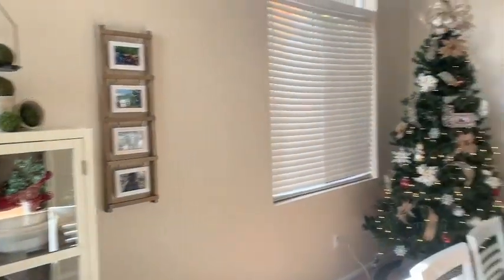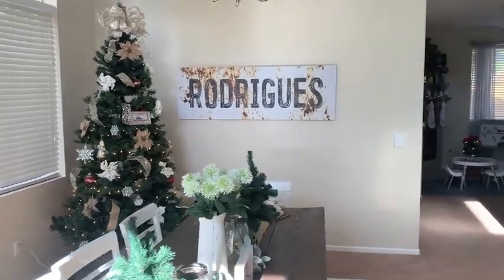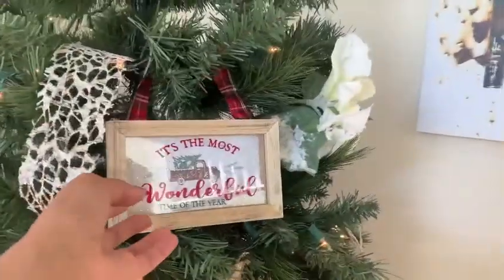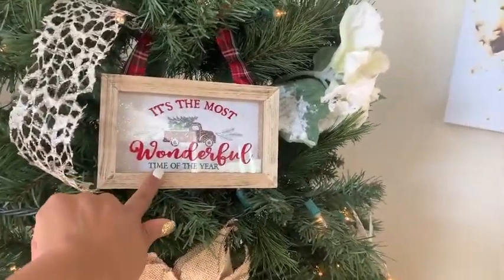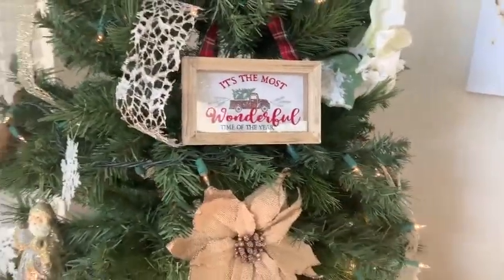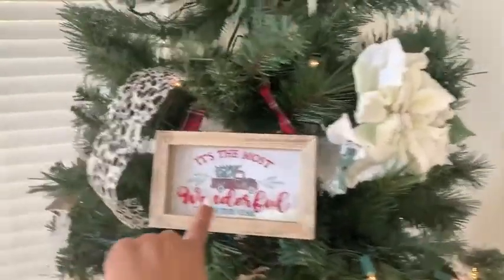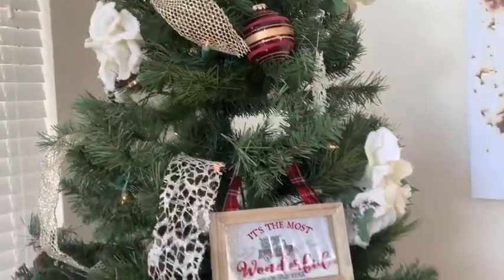And then in this corner we have our tree — this is our big tree. We are not done decorating it yet. I just threw a few base ornaments on here for this video. I wanted some words somewhere on my tree and it says 'It's the most wonderful time of the year' — I thought this was so gorgeous. There are tons more ornaments to put on, but I just threw in the picks already. I have these snow-covered picks — all from Michaels. Me and my daughter Brooklyn put on a few bulbs so the tree wouldn't be bare for this video.